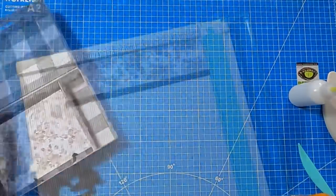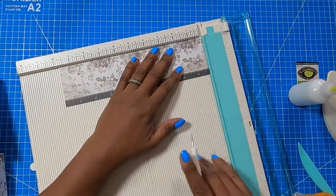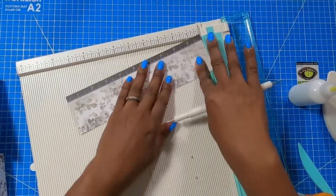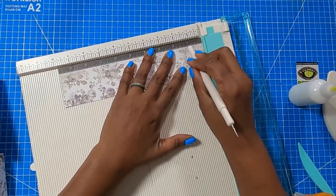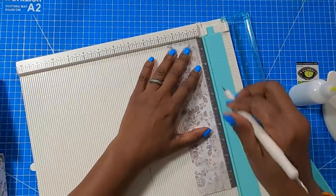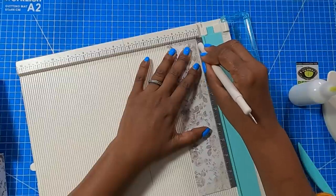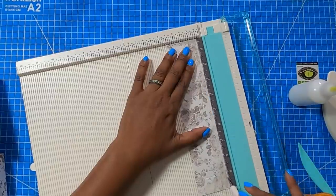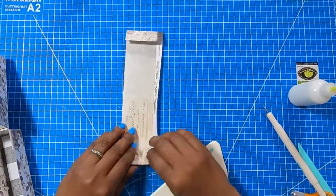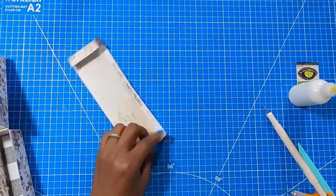9¾ by 3. I'll bring in my scoreboard, and on the 9¾-inch side, I'm going to score at 1, rotate it, and score at 1. Then on the 3-inch side, I'm going to score at 1/2 inch. So I'll go ahead and fold and burnish my scores.